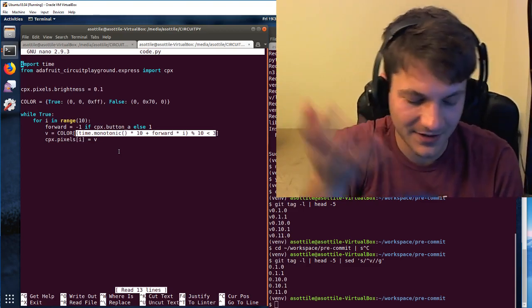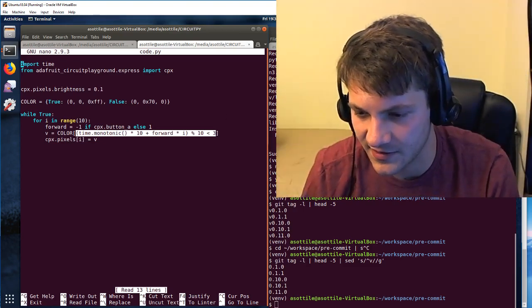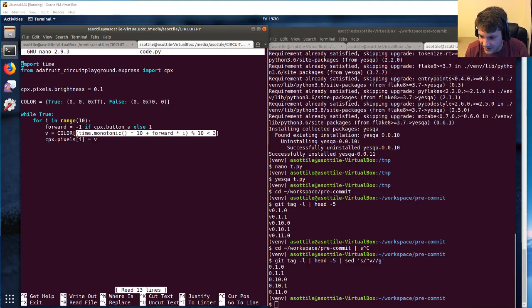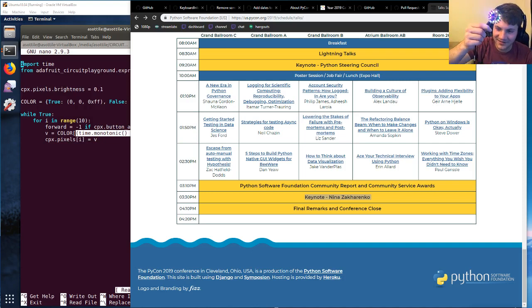And there are apparently ways to put sound on it and do all sorts of other stuff. But that was one of the cool parts of the keynote, which was really awesome because Nina basically said, we're doing it live, grabbed her CircuitPython board and had this whole dot cam setup, which was super glitchy the whole time, but she fought through it.